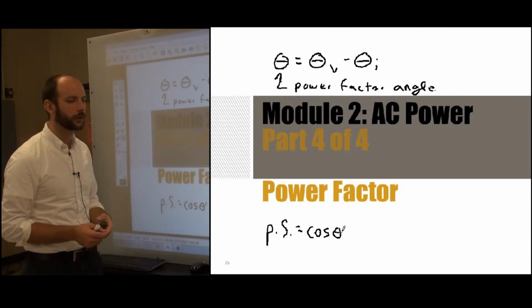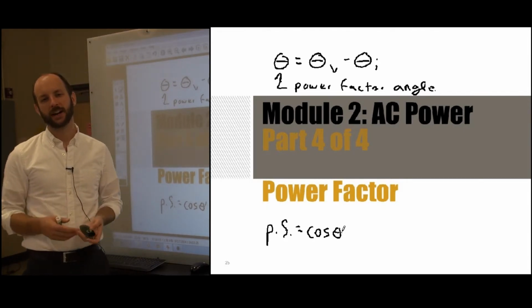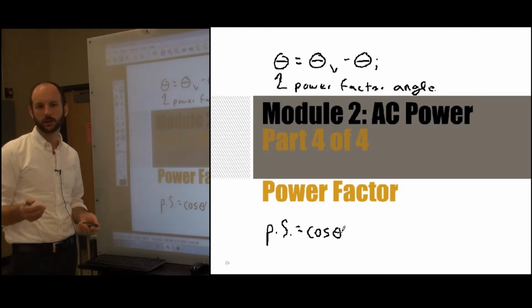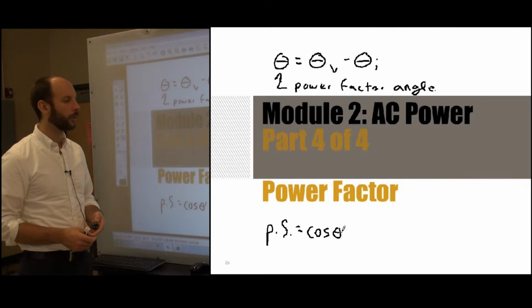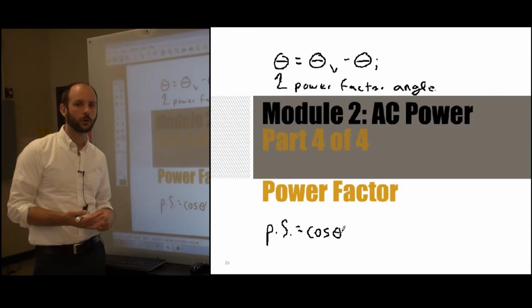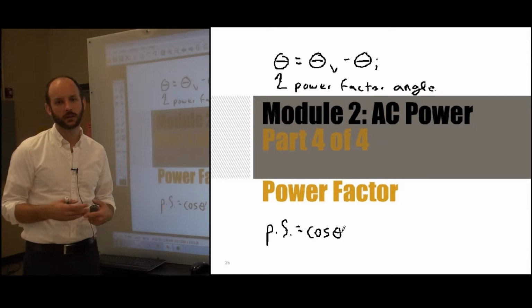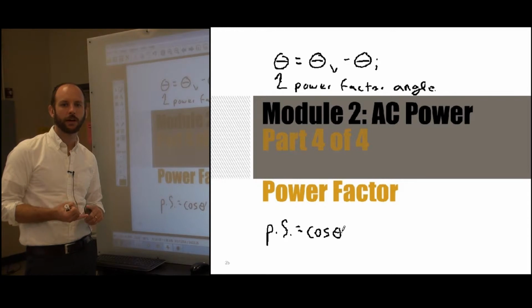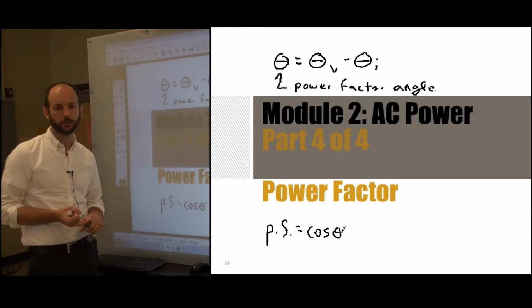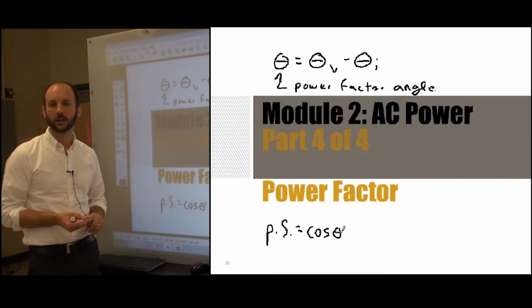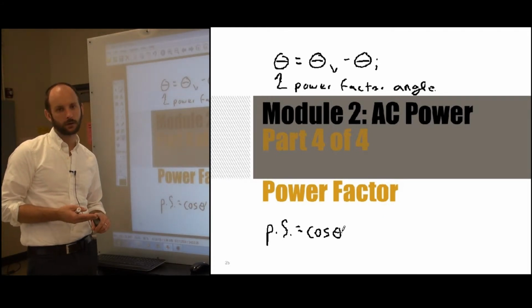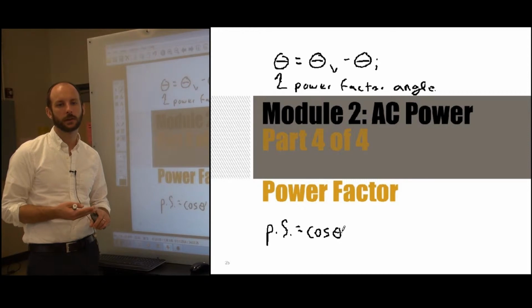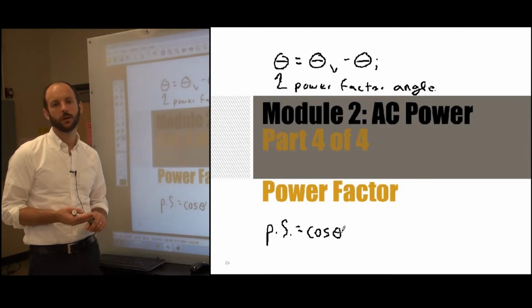So you'll hear terminology such as 0.85 power factor lagging or 0.7 power factor leading, and we'll investigate some of these ramifications. To completely describe the angle, we have to use these terms lagging power factor and leading power factor. Lagging power factor means that current lags voltage. So whenever you hear that from now on, lagging power factor, current lags voltage, as in an inductive load. Leading power factor alternatively means that the current leads the voltage, as in a capacitive load.